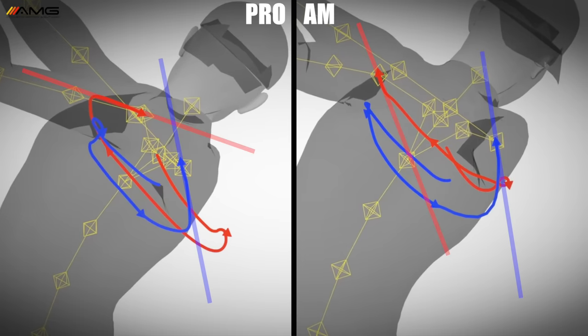You can see just in this frame here, just the two traces of both shoulders, how on the pro side those arrows are really converging and crossing and intermingling tightly together. Then the amateur, what we see so often, is that there's a distinct movement pattern—those arrows stay separated. It's usually that shallowing nature very early in the golf swing.